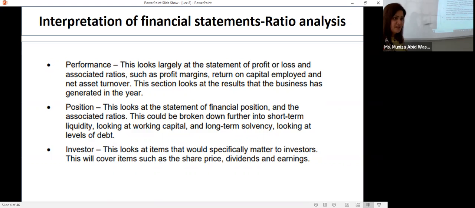Just the definition of working capital. What is working capital? Yes, you are very right. Yes, Ali. Basically, working capital is the capital which is required for the day-to-day expenses of the company. The capital which is going to be used in the day-to-day expenses of the company is known as working capital. Excellent. I'm very happy that you know about this.